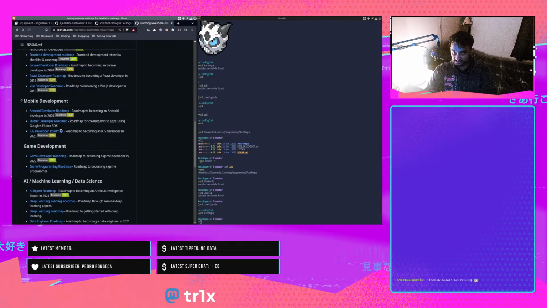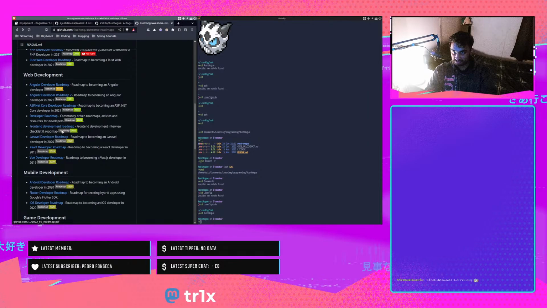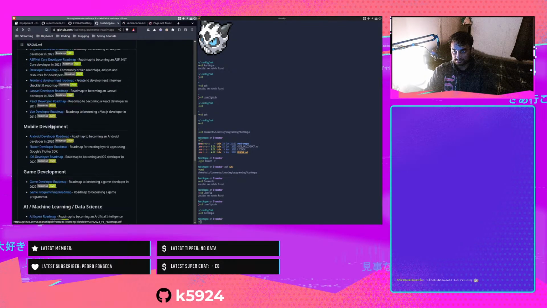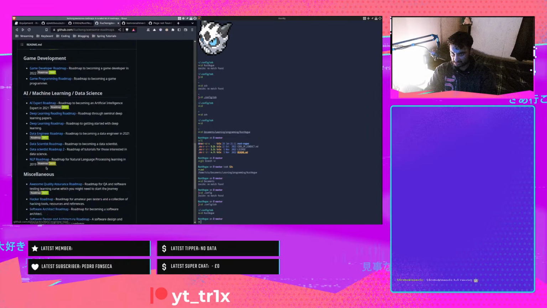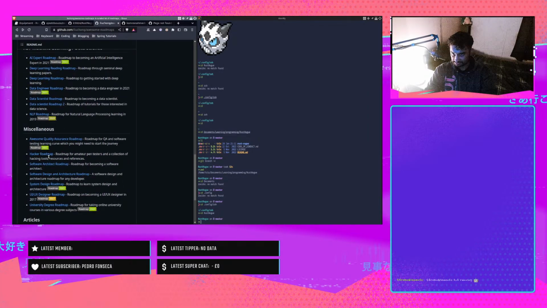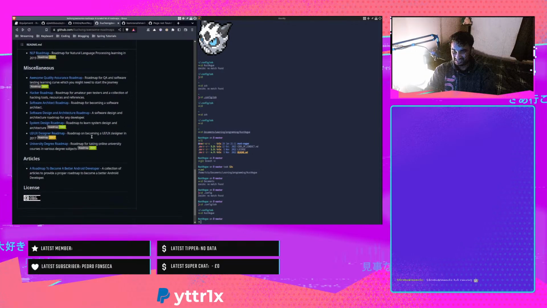Which one would probably be good? There's developer road. I'll open up the developer one and the front end developer because those are probably the most popular ones, I want to say. There's a hacker one, software architect, and these ones are kind of niche. That's interesting if you're going for university, I'm guessing. You know what? I'll have a look at the university one.